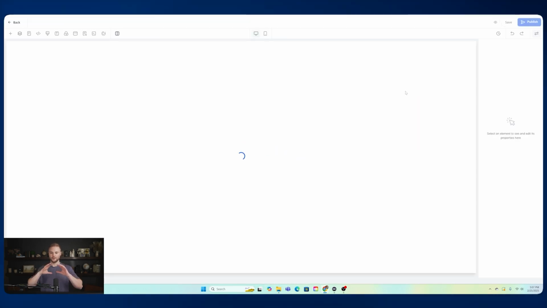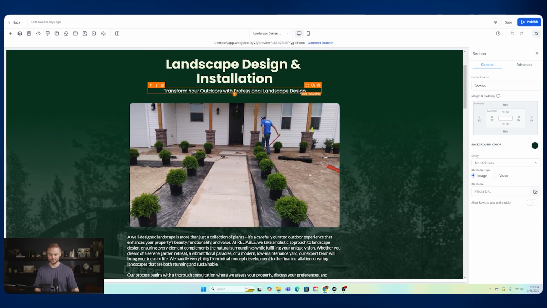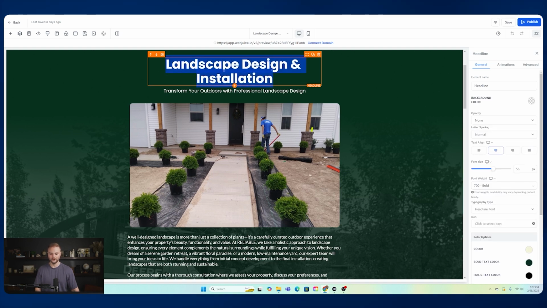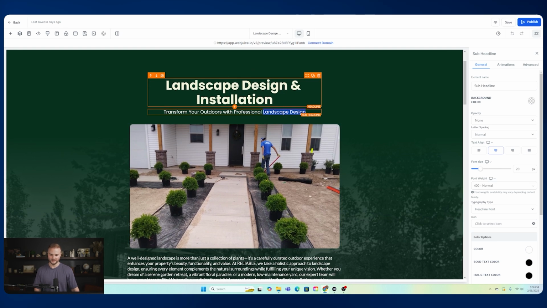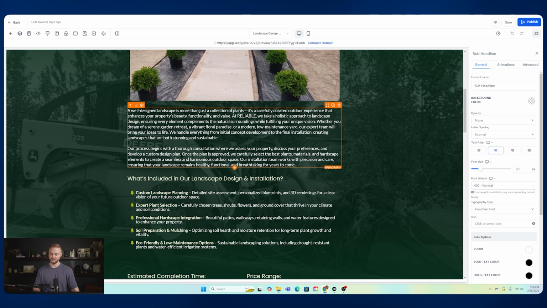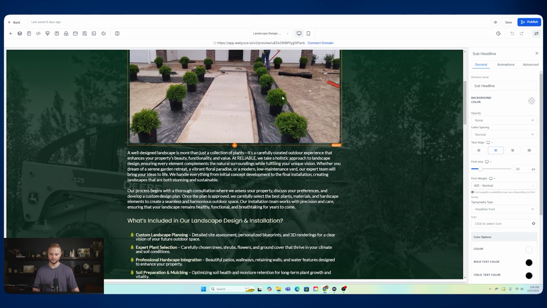And so you will have to do a little bit of build out on this first page. You'll just have to set it up and create the overall layout and design of it. So this is what ours looks like here. You'll just go through, put a headline. In the headline, you want to make sure you include the keyword you're trying to rank for, whatever service it is. And then you want to make sure you do a sub headline that makes sense and kind of matches and maybe includes the keyword again. And then you'll have an image that represents that service and that keyword. And then you'll write a paragraph. You can use AI, ChatGPT, to write all of this right here. But basically, you can just tell it, hey, write me a couple paragraphs on the service, landscape design and installation. Make sure to include the keyword because we're trying to rank on Google for that keyword. And so it'll write you a paragraph that's SEO optimized.